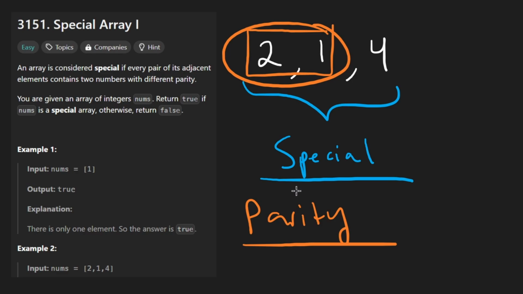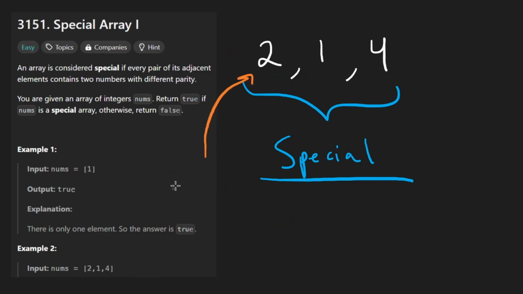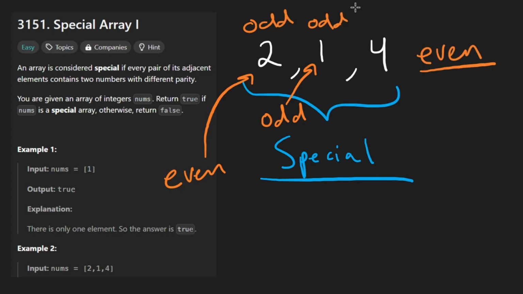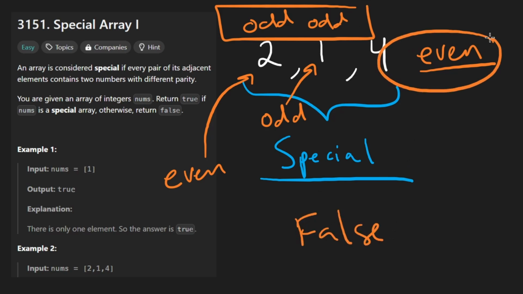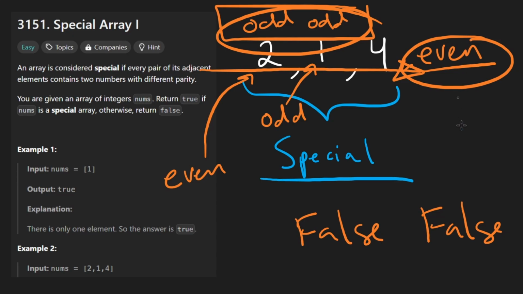Probably the only question in your mind, if you're watching this video, is what does parity even mean? They explain it in one of the other examples, but I'll just tell you, basically, if one of the elements is even, then the other one has to be odd. We cannot have two consecutive elements that are both odd or that are both even. So if this were the case, two adjacent odd elements, we would return false. If we had two adjacent even elements, we would return false. If we go through the entire input array and neither of those happen to be the case, finally at that point, we would return true.